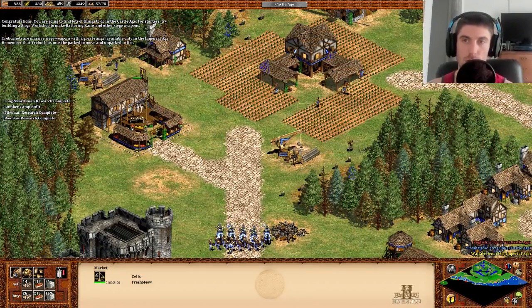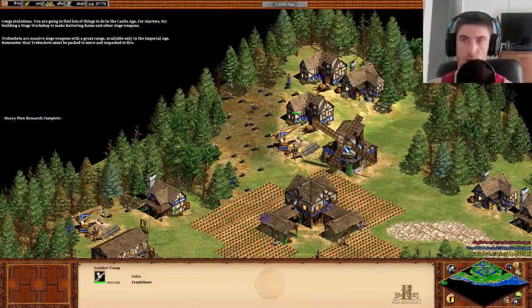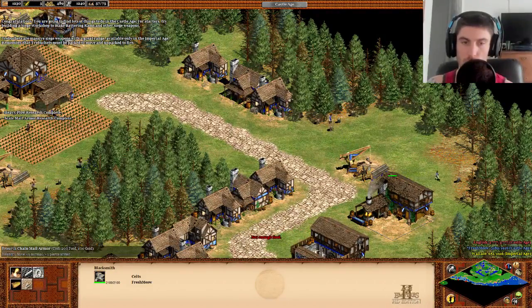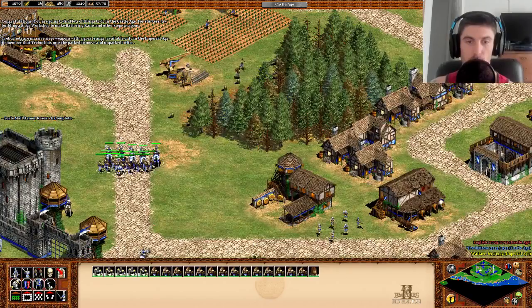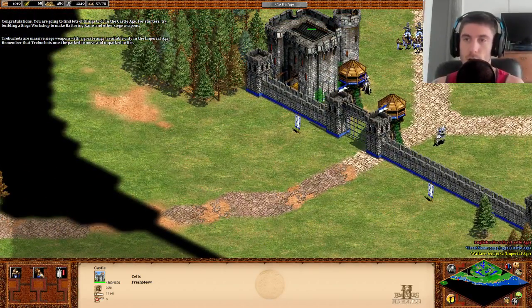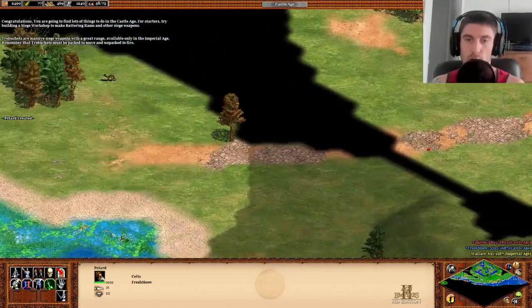Trebuchets are massive siege weapons with a great range, available only in the Imperial Age. Remember that trebuchets must be packed to move and unpacked to fight.